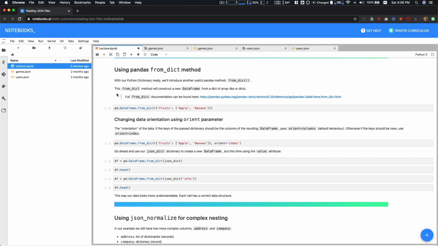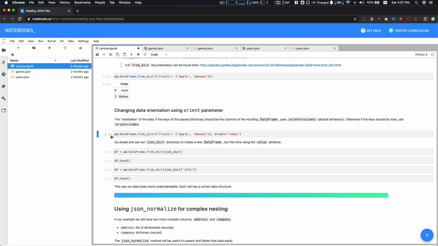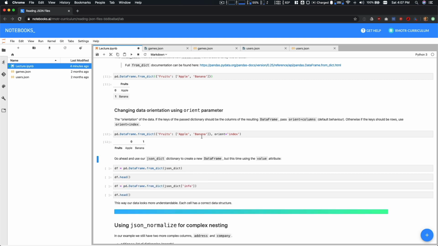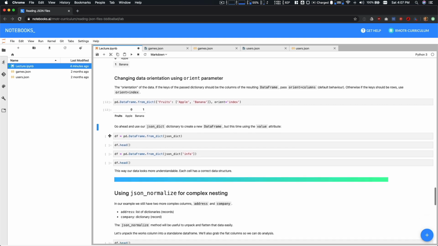So what's going to be the key to parse these deeply nested objects? Well, we're going to use the from_dict method of pandas. So in this case, it's pd.DataFrame.from_dict. So it's a class method. Remember your object-oriented programming course. A class method of the DataFrame, right? Which receives a dictionary of objects. So in this case, very simple object to use, and we can change the way these objects are oriented, right? So we could say vertical or horizontal if you want, like X or Y axis, etc. So that's going to be the key to parse this file.